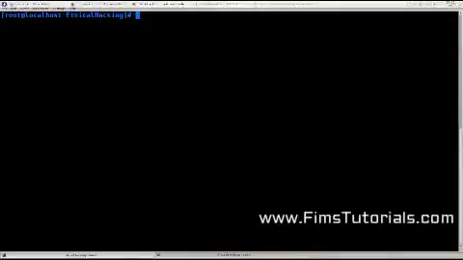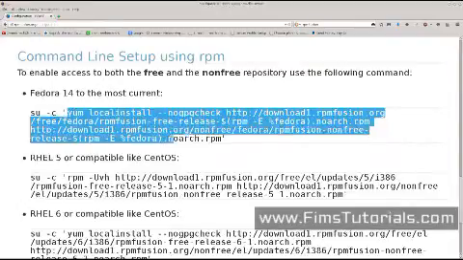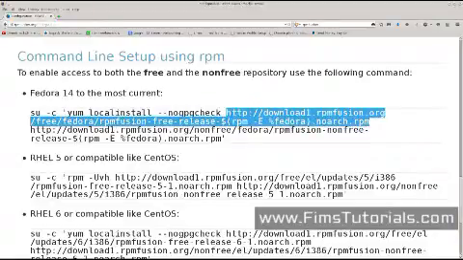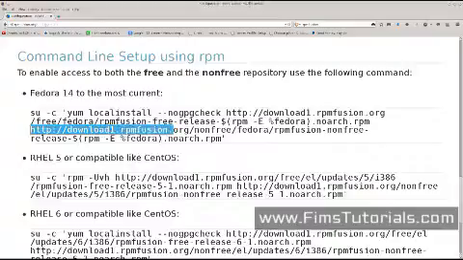Anyway, I just wanted to show you something else that I neglected to show you a moment ago. This command that we've run actually installs free and non-free repositories. If you take a closer look at what I am highlighting at the moment, this is the free one, so it says http://download1.rpmfusion.org/free/fedora/rpmfusion-free-release. And down below you have the second address, again download.rpmfusion.org, and it says non-free.